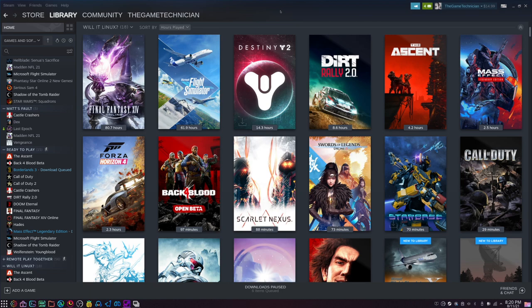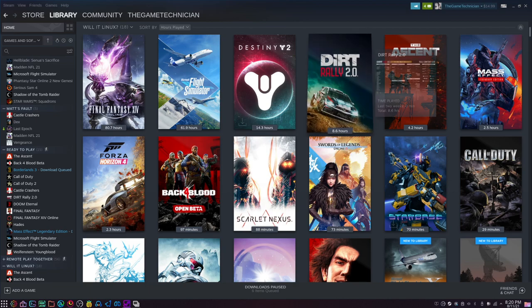Another use case for me is a game that doesn't have a built-in benchmark. And maybe I want to test the performance at various resolutions or with various graphic settings. And I want to either see that data in real time or be able to maybe just do a race or do a multiplayer match and log that data and check it out later. So let's launch Dirt Rally 2.0.